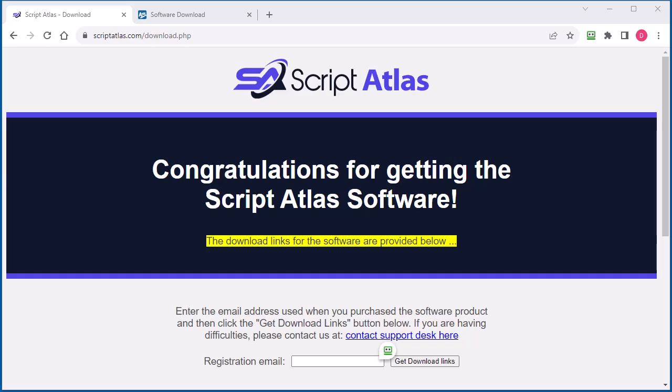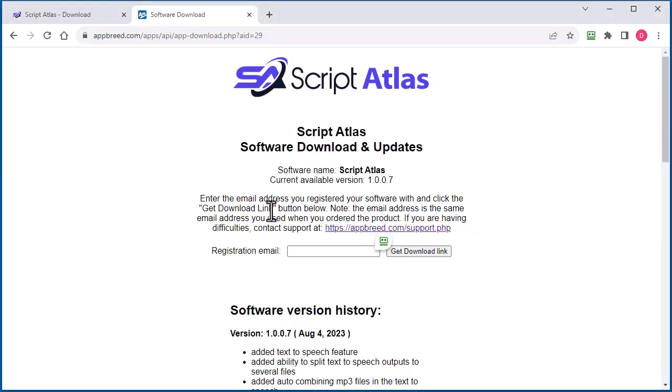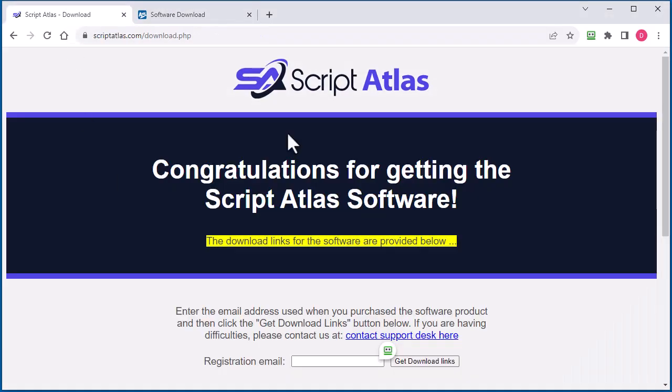In this video, I'm going to show you how to install the Script Atlas software on your computer that's running Windows. The computer I have here is Windows 10, but it will also work on later versions and earlier versions of Windows. So let's go ahead and show you. The page we're looking at right now, there's only two locations where we can get access to Script Atlas. Whichever one you got redirected to, it's either the one we're looking at here or one that looks like this. So let's go to this one here.